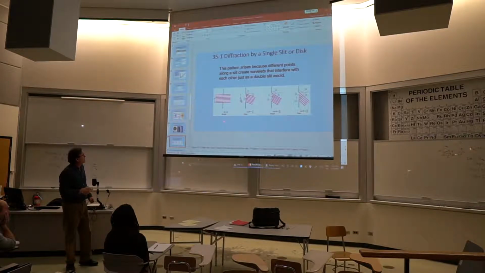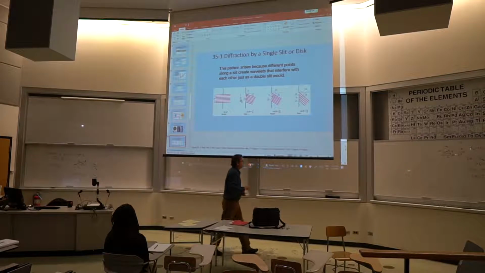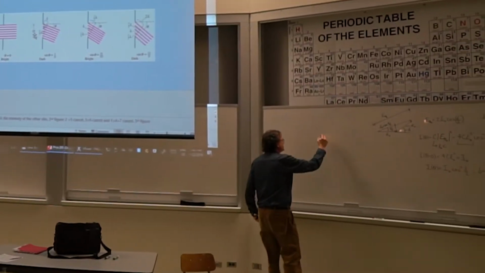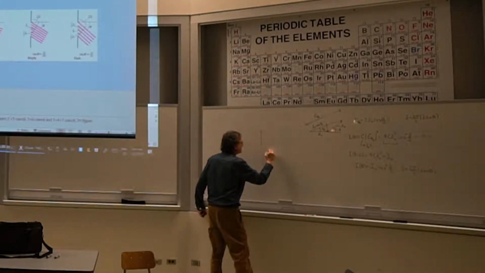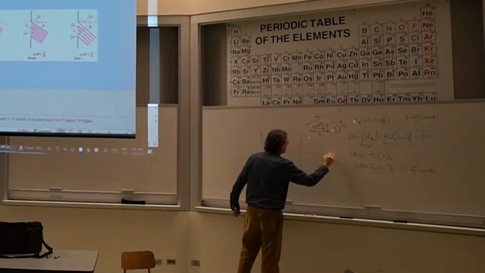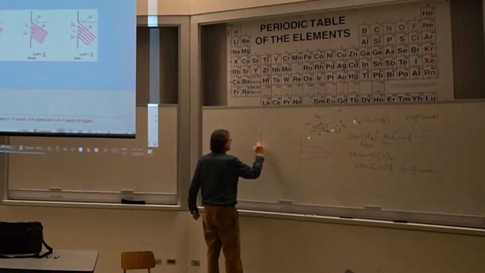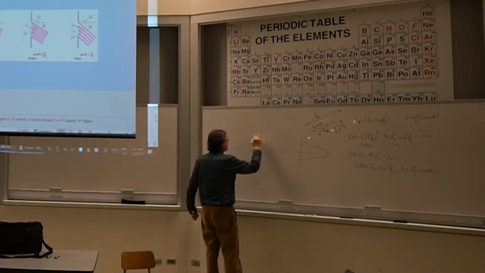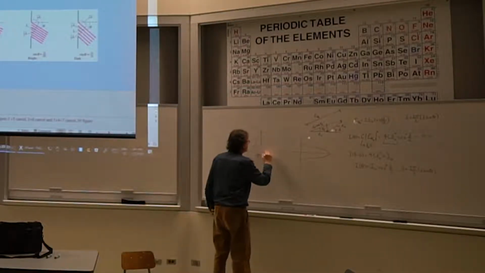So it's obvious from what we've talked about earlier that if I were to look at the spot on the screen that is directly in the middle, in line with the middle of the single slit. So imagine that I have a slit that is some width D, and at the middle of the slit, I draw a perpendicular line, and I look at the intensity pattern from the slit. The wavelength is still lambda, and the angle is still theta as a measurement from the central axis. Okay?